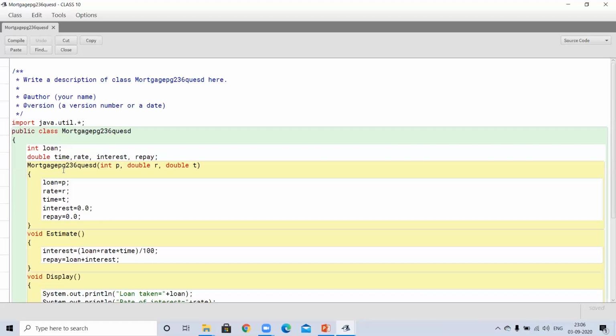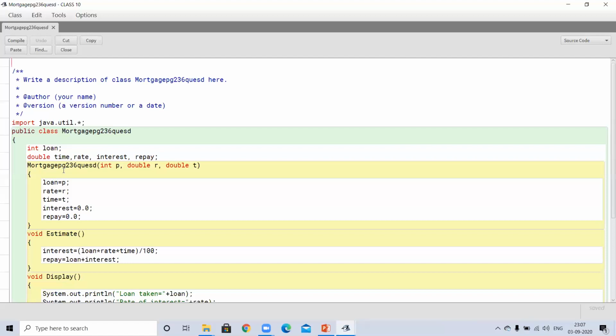In this function we also calculate the amount to repay using the formula repay equals loan plus interest. The last function is display. It will be used to display all the member data.